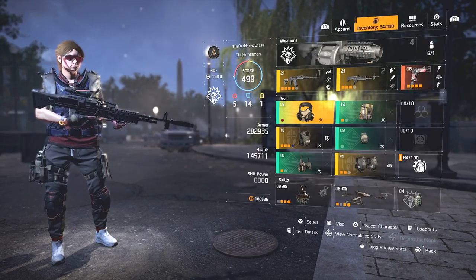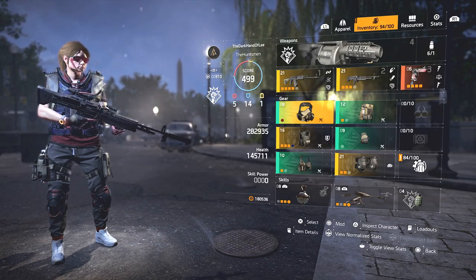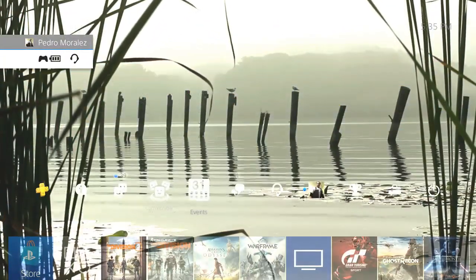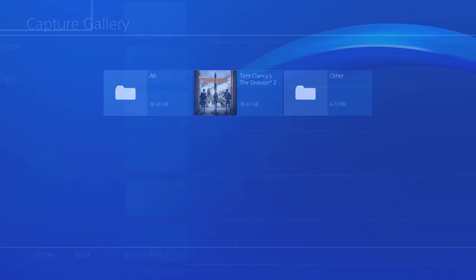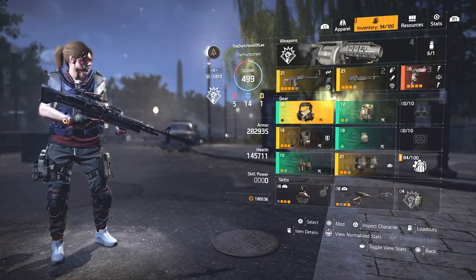Now I ran a mission yesterday or the day before, and I can show you. Here, if I go into my capture, as you can see, I did top everybody else, and I wasn't in the back. I was right up in the NPCs' faces, tanking them. I got 108 kills, 98k damage.